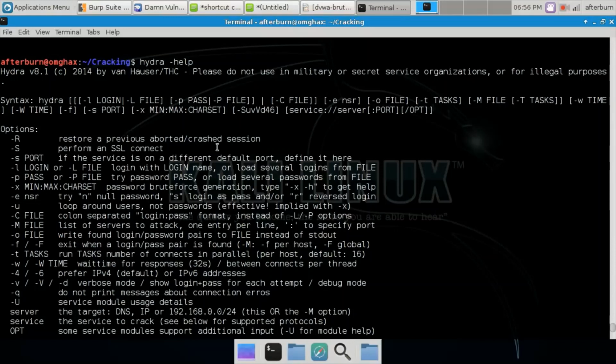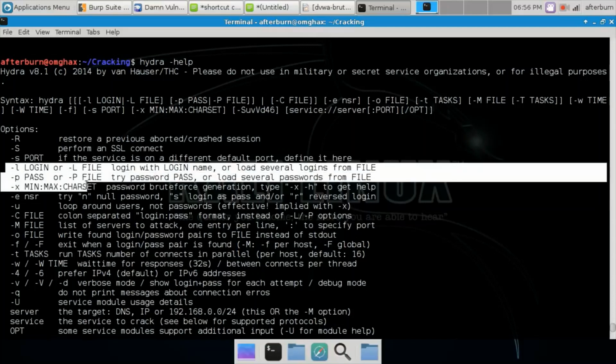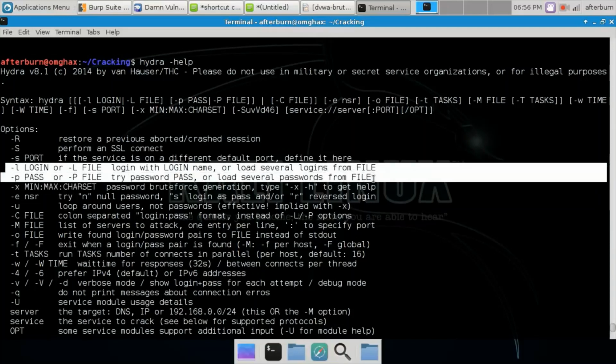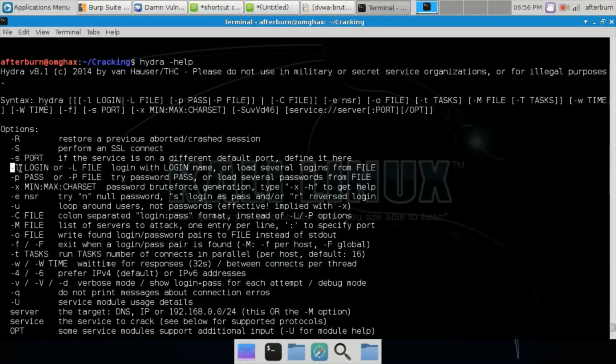So that being said, the next ones we're really going to follow up on here are these right here, and I will show you and explain why in just a second. So -l login. Login here would be the place of your username.